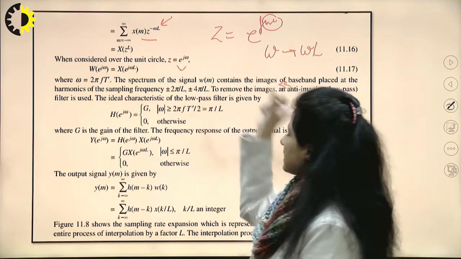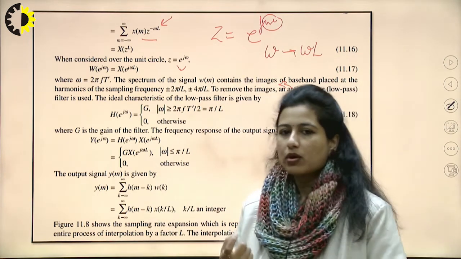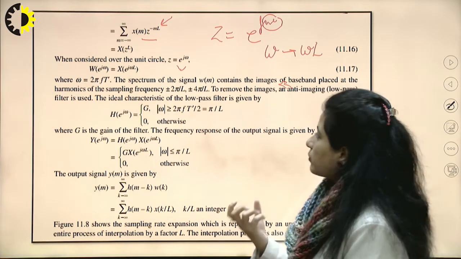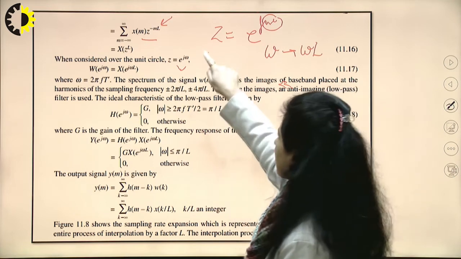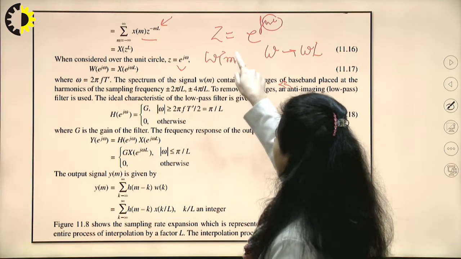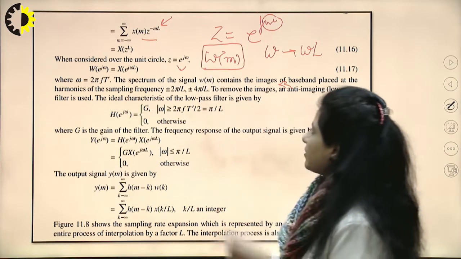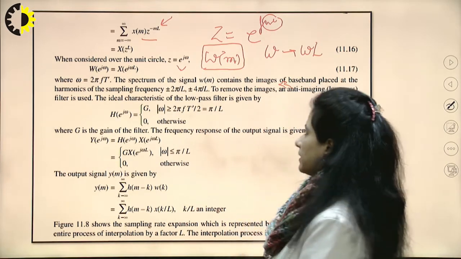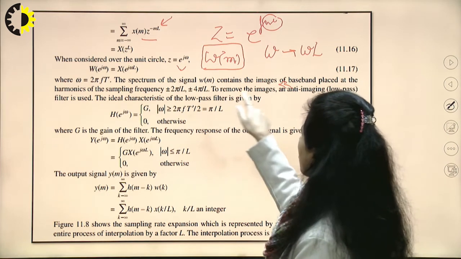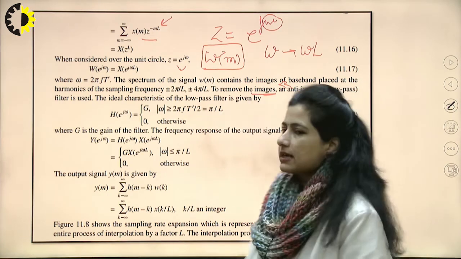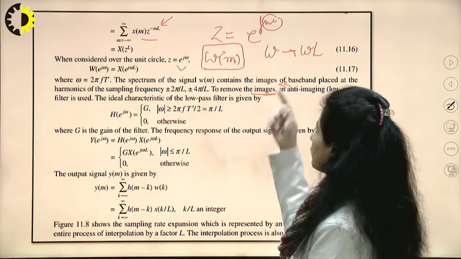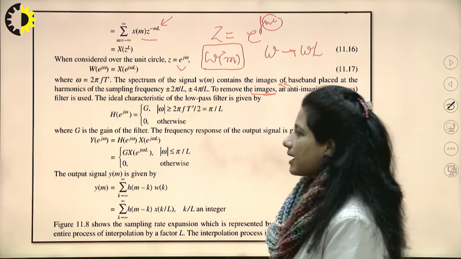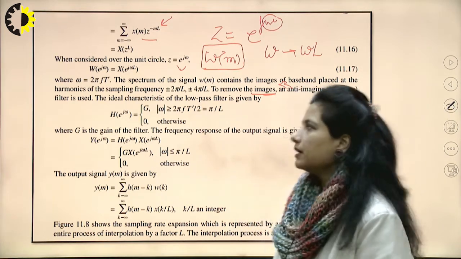Now, in this process of introducing a number of samples in between given samples, what is happening? I would look into the spectrum of this w[m] which I am obtaining. When I try to draw its spectrum, what do I see? That multiple copies of the signal have been generated, and these multiple copies are called images of the signal. So to remove these images from the output signal, I have to again use a certain kind of technique, which is nothing but a simple filter.